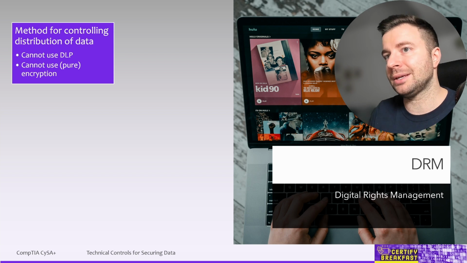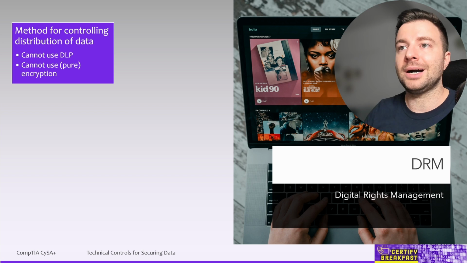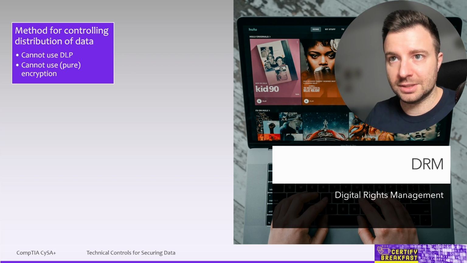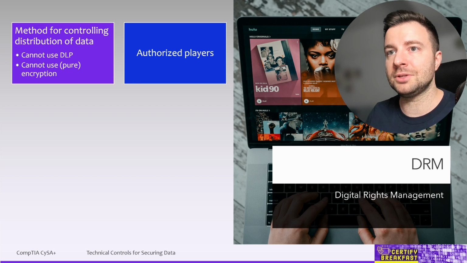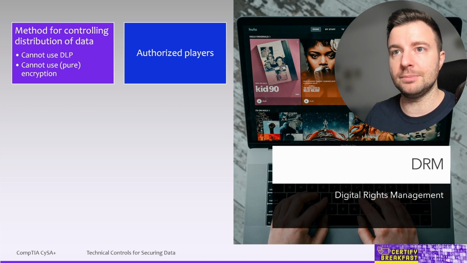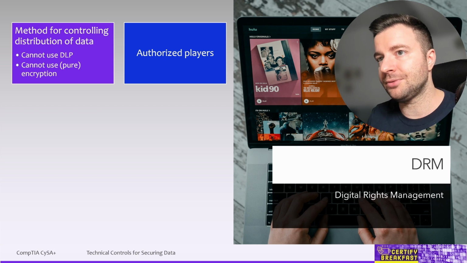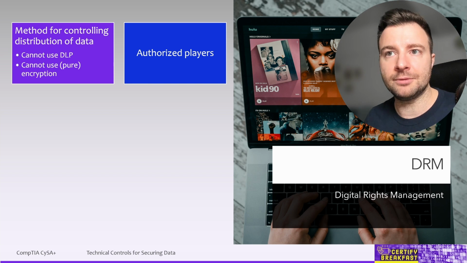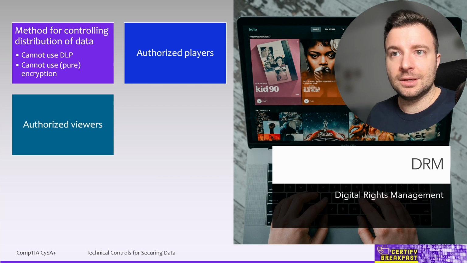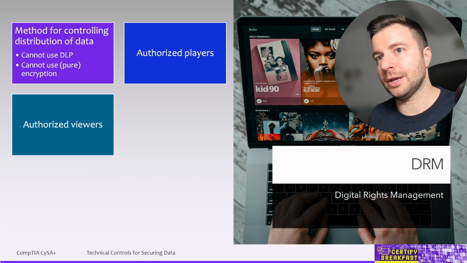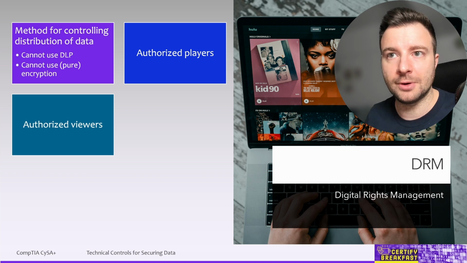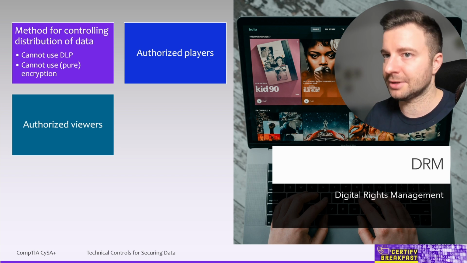Well, DRM attempts to mitigate the risks of a client distributing unauthorized copies of that same content, and several methods have been invented to allow this. First of all, the introduction of authorized players for media, especially for content locked to a specific type of device, like a TV, a Blu-ray player, or a game console. The device cryptographically authenticates itself in order to decode the content. Authorized viewers, similar cryptographic authentication and decoding, but for software players like the Netflix app on your phone, or the ebook readers as a software application.